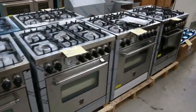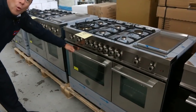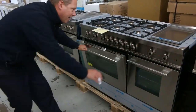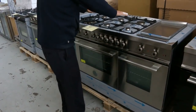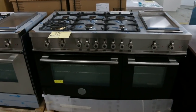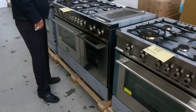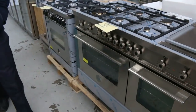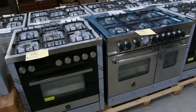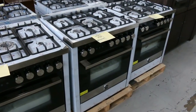Now this is what I want to show you. If you're into cooking, this is what dreams are made of. This is a 1.2 metre freestanding Bertazzoni by Lajamania — beautiful, one oven there, another oven there, six cookers here and a great big electric plate as well. There's three of them: the black one there and two stainless steel ones. I reckon somewhere around the $2,000 mark will be the bidding on those — they are absolutely sensational. If you've got the space, if you've got the 1.2 metres, how good would that look in your kitchen? There's also a Lajamania 900 wide, a Lajamania 700 wide, and I think some 600s as well. So they're beautiful — a really, really nice delivery.